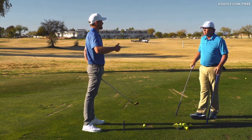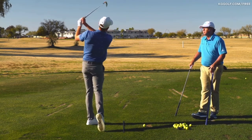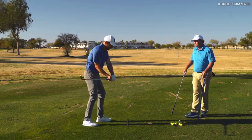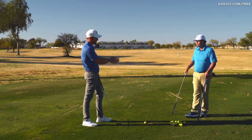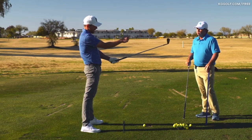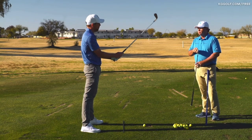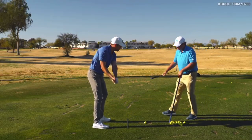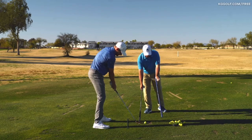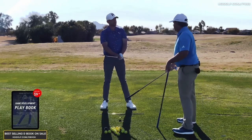A lot of what we're talking about happens as an effect of a well-sequenced and well-positioned golf swing. You train this — that's why a training aid like the flat side, or just awareness of the back of that index finger, is so valuable. If you put your finger here and tap the grip — just tap tap tap like that — that's like you hammering with that knuckle into the club. That's the sensation right there.